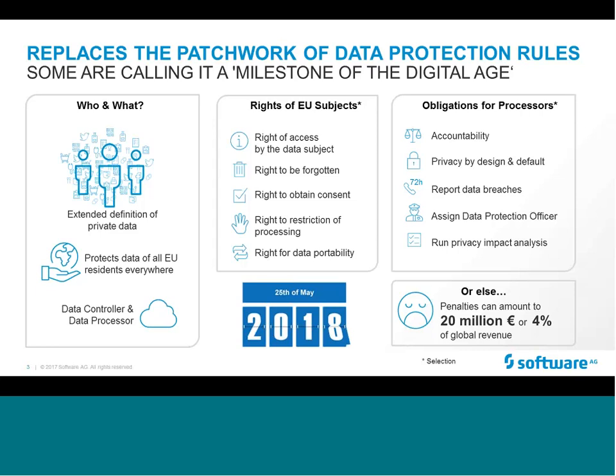For example, they have to create the processes and the data collections in a way that looks after the privacy by design and default requirement. They have to be able to report data breaches within a defined period of time. They have to assign data protection officers, and of course they have to run privacy impact analyses within their companies. If they are not able to show that they are working on these topics, high penalties will be possible for them. So every company should take care about this.